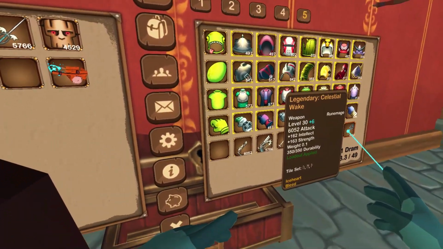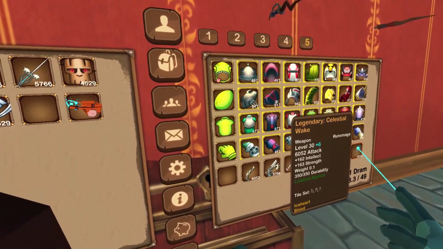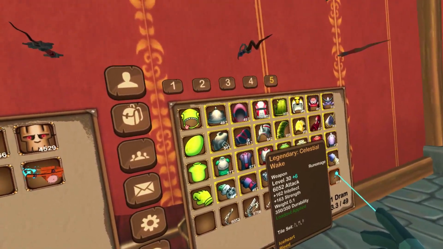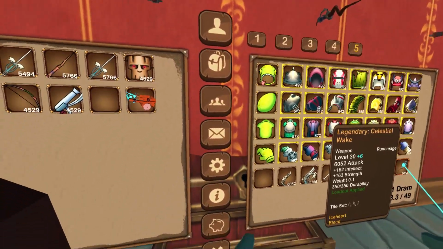Iceheart, against anybody with a slow debuff, you'll do 5% extra damage. And bleed, there's a small chance that if you hit an enemy, it will take 250% of the damage you just hit them for over 5 seconds. So it's a slow, damage over time effect.